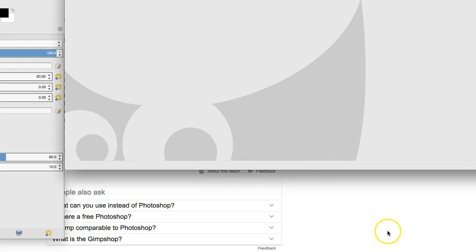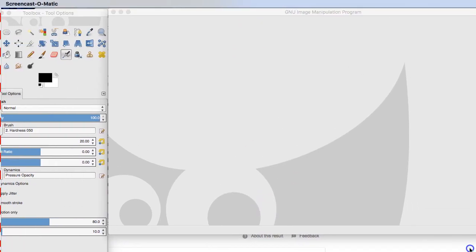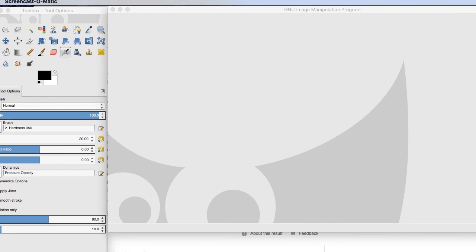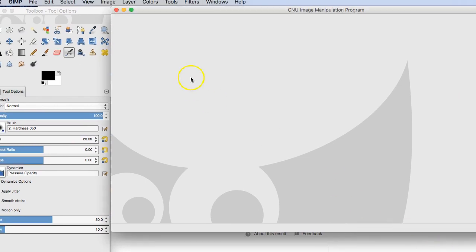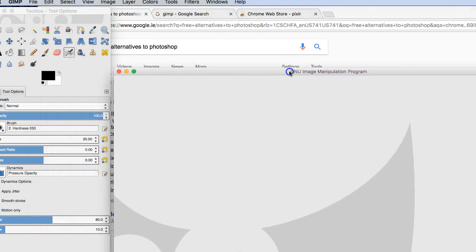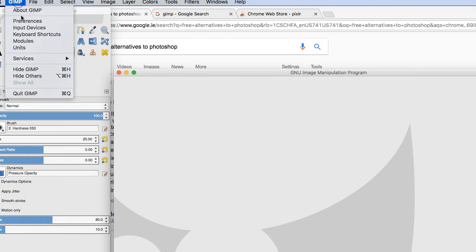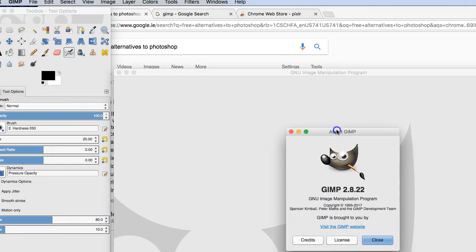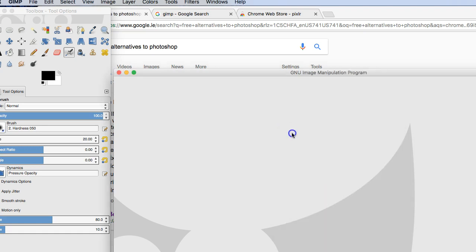So I just want to move this window because the GIMP screen is located up the top there, and I just want to look at that for comparison. The version I have installed here is 2.8. The next version, 2.9, is available in a beta, and by 2.10 on a Mac, they hope to have addressed the slow RAM and loading issue. It isn't a problem if you're using it on PC or elsewhere.